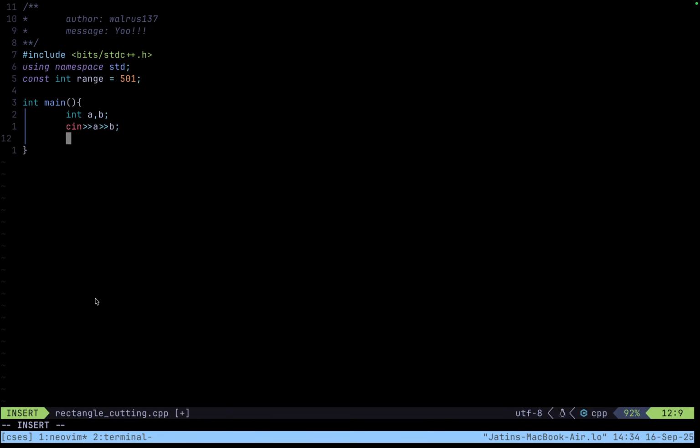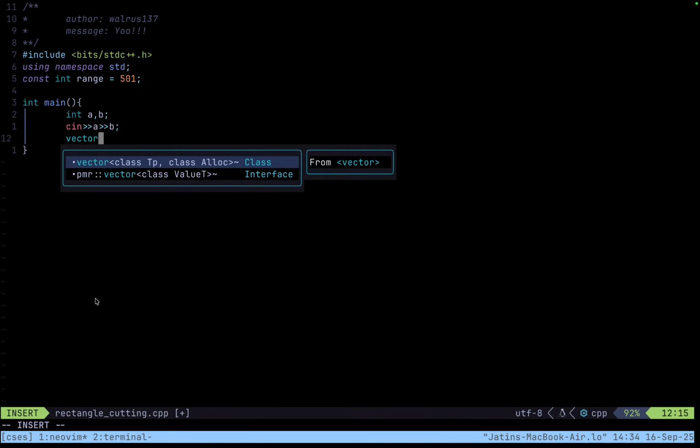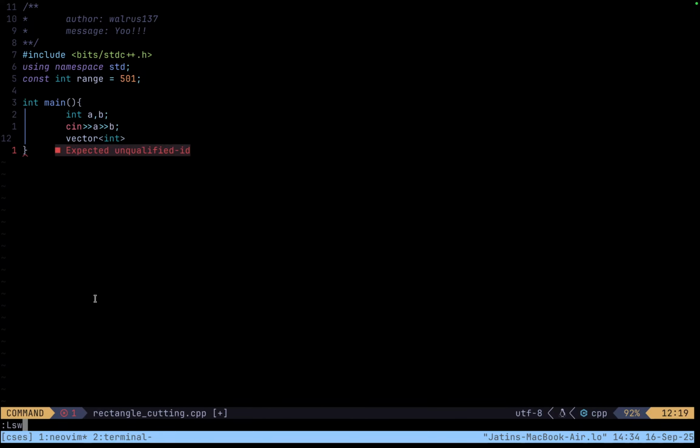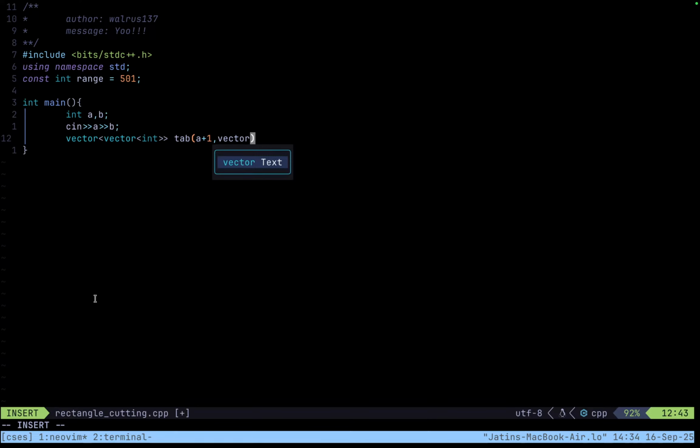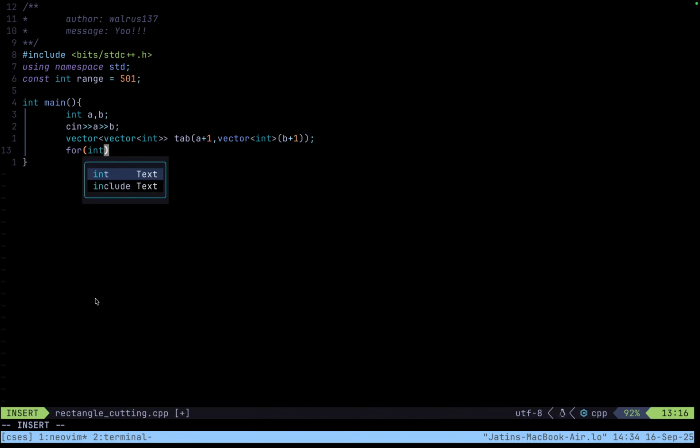When I have taken this, I will create a table, a vector of vector of int, called tab as in table, with size a plus 1 and size b plus 1. a plus 1 would be the number of rows that I have, and b plus 1 would be the number of columns that I have. Everything is already initialized. I don't have to do anything with that.